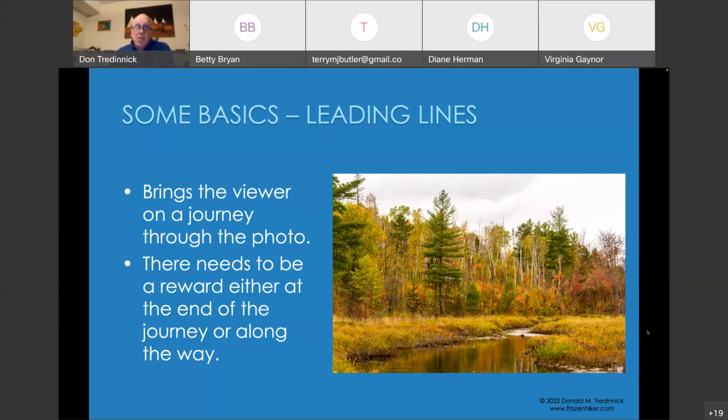So the approach that I use is I pick out the interesting objects in the scene, and then I just take photos with those different objects being in focus. I don't have to have everything front to back. I just need to make sure that those elements are sharp. And usually there's enough depth of field between them that it'll work out. But even if it gets a little bit soft in between them, sometimes I think that actually helps the image rather than hurt it. So that's the approach that I take with it.